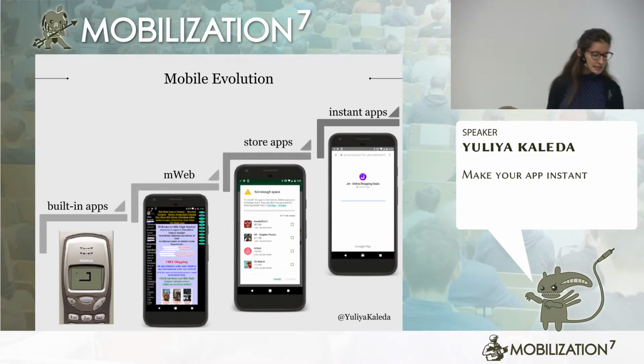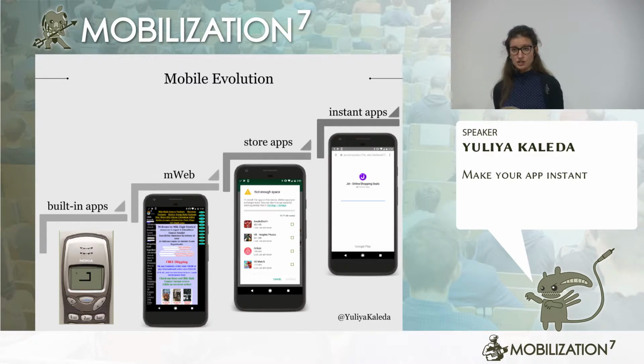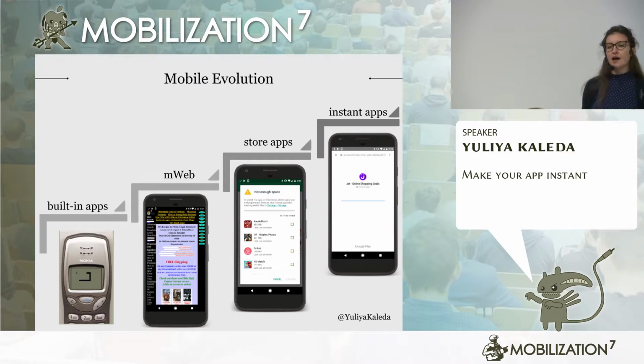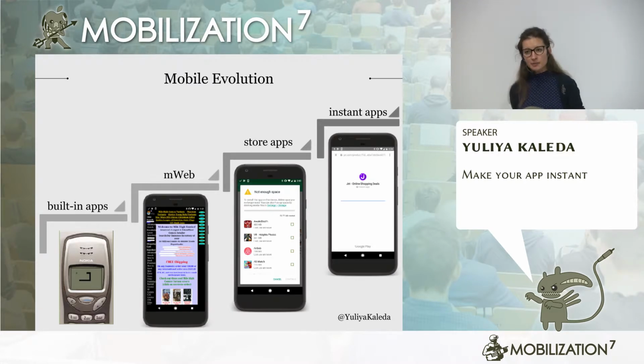And pretty much simultaneously, we started to enjoy our store applications or native applications. And we love Google Play, right? There is an app for almost every use case in our life. So we get a new device, we install an app, we keep installing apps until we run into a space issue, right? How often did it happen to you when you're in the middle of a very important process, you started to install the application, it's kind of halfway, and then the system tells you, hey, just stop because there is not enough memory. So this is where instant apps come into play. An instant app is a type of application that does not require installation.